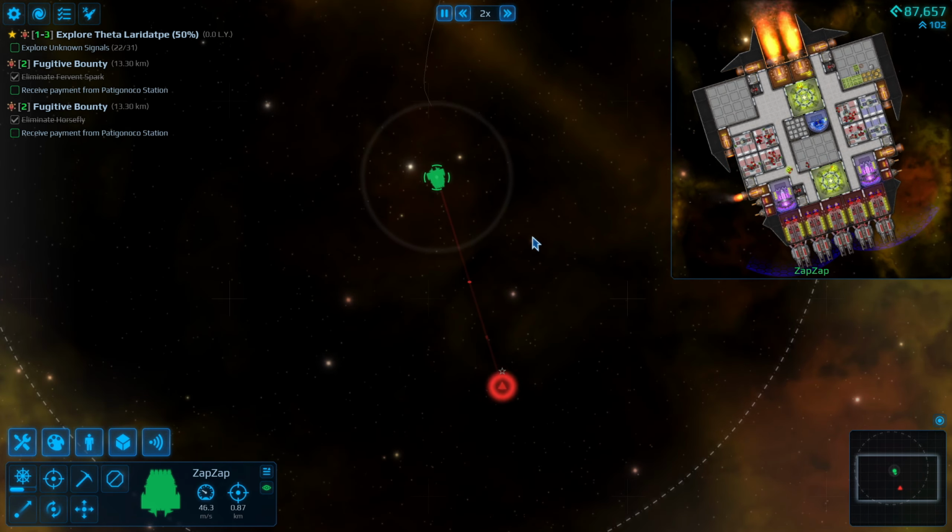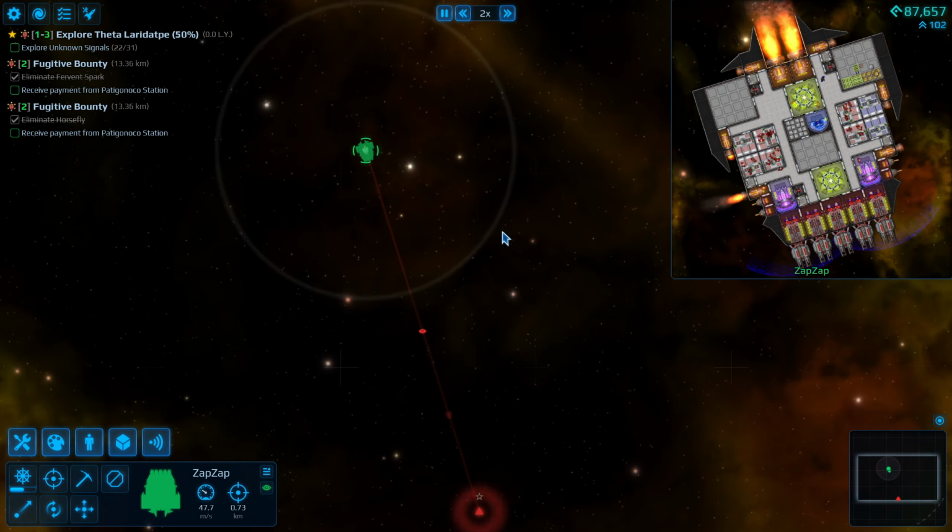Hence why I am sharing these ship prints. Can't really call them a blueprint. They're a ship print. So I am sharing these ship prints on Twitter. So if you want to be slightly OP as well, you can always grab the ship prints straight off Twitter and play with the exact same ships I'm using.